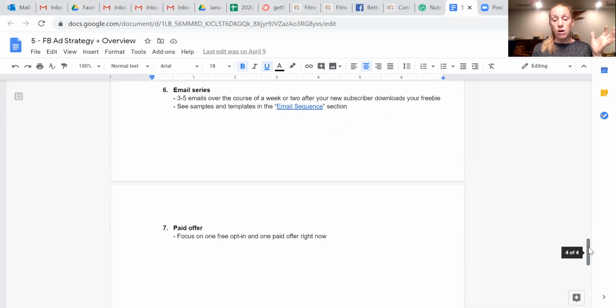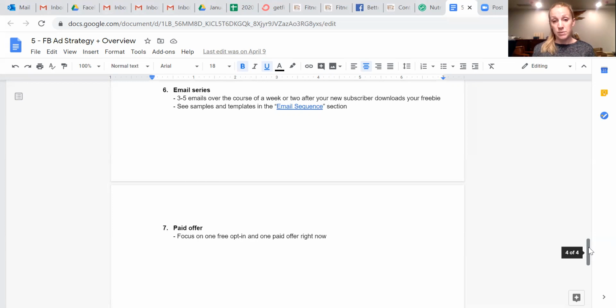So if your free offer does not line up with your paid offer, you're going to get people possibly joining your email list, but they're not going to buy anything from you. And there's no point in having people on your email list and paying for an email service provider if these people are never going to buy from you. It is also important to remember that usually I think the data is somewhere between 2 to 3% of your email list will buy from you at any given time, anytime you launch something. So that's why building your email list is so important, right?